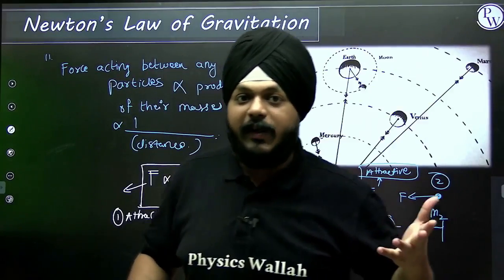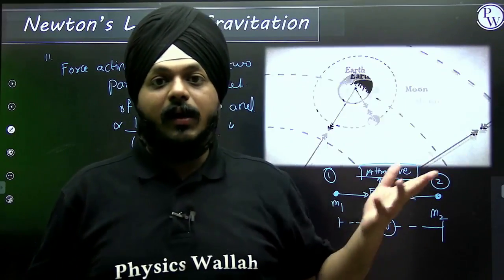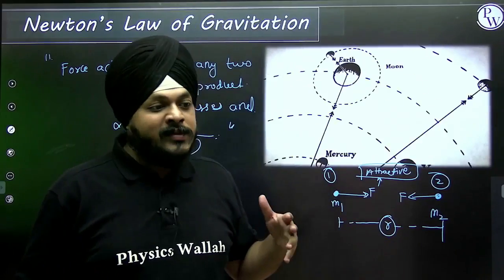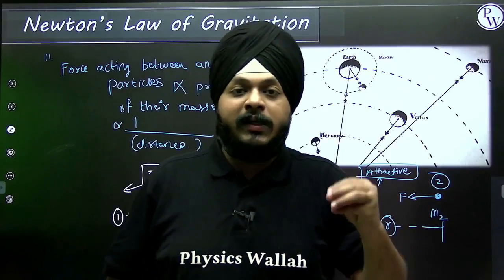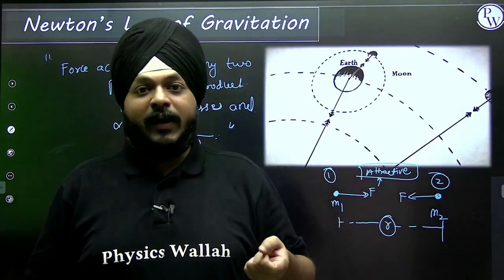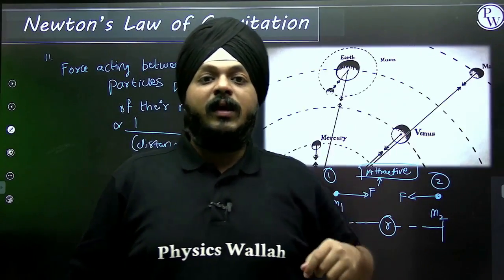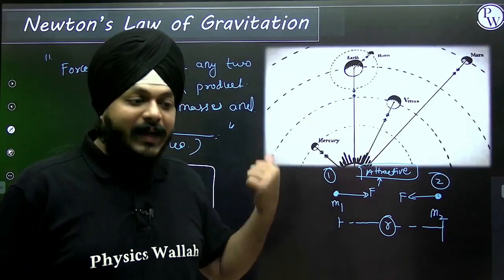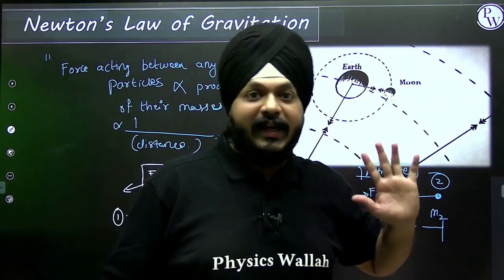And some students might have the question in their mind, why? Because if we see the example of electrostatic force, then we have two types of tendency. One is the tendency to attract another, and the second is to repel. But here we have only one kind of case, that is attraction.